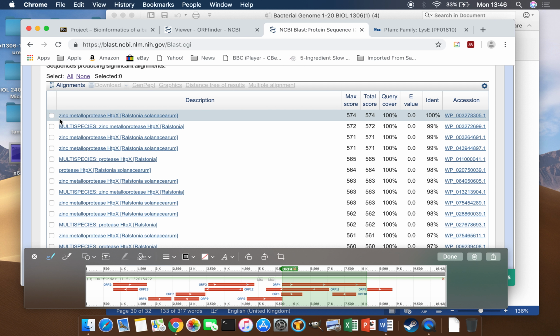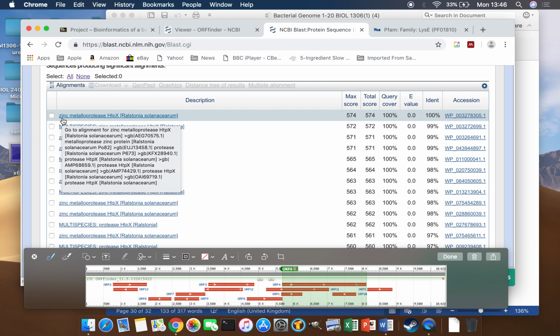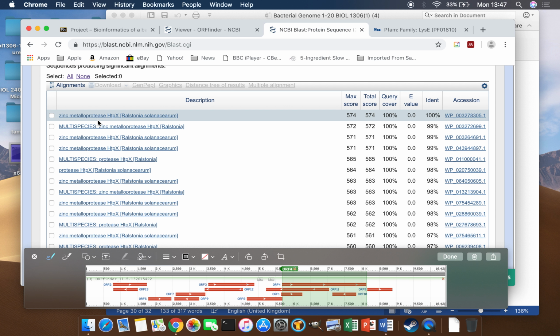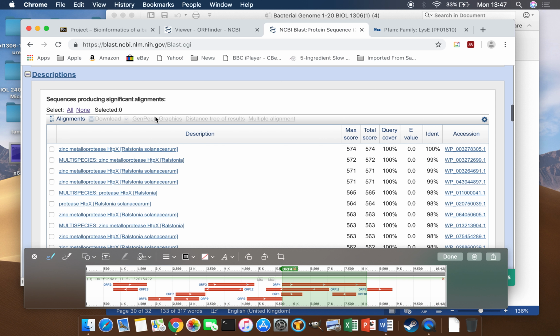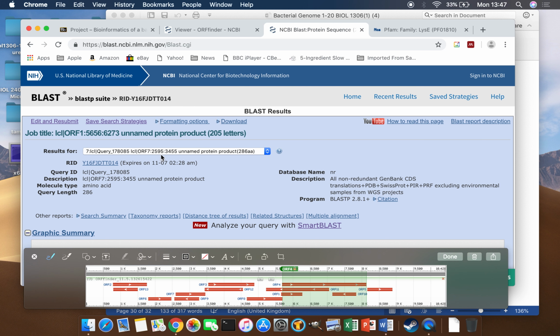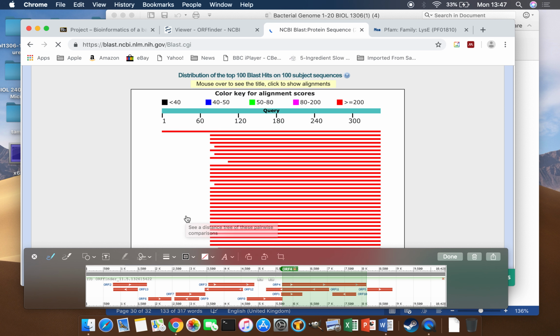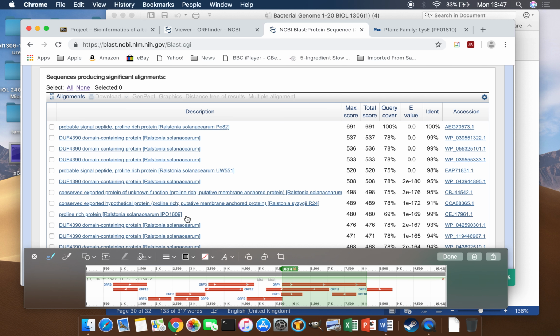So zinc is a metal, and zinc ions, they have a 2+ charge, are often held by proteins, and they use these in various ways. This one is using a zinc as kind of the battering ram to break proteins. So great, that's an HTPX type zinc metalloprotease. Now we're going to eventually get to something that is a little bit unusual, I think. Here we go. Okay, so this is one of the weird ones. So, all right, great. So we've got these things.